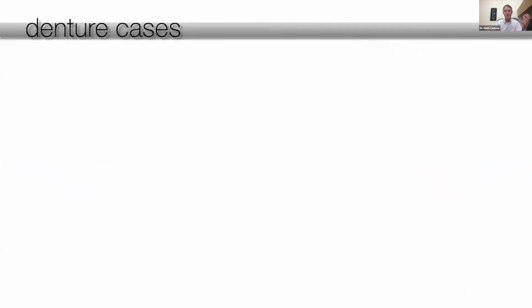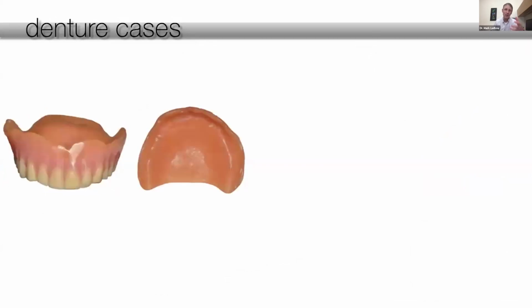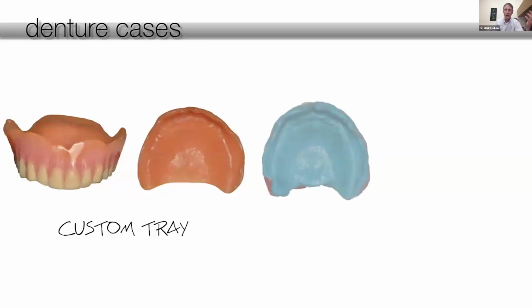And what you do when you scan denture cases, I think the best place you can use your scanner for a denture is in the patient that comes in and wants a new denture. This is called a reference denture technique, because what the patient has right there in their old dentures is honestly just a custom tray, okay? They've built in the relief themselves by their bone resorption, okay? And what you're able to do with these things is go ahead and just wash it. Now, don't put any tray adhesive on it if you're planning on giving it back, because you'll spend the next hour getting the friggin' tray adhesive out of that. Ask me how I know.